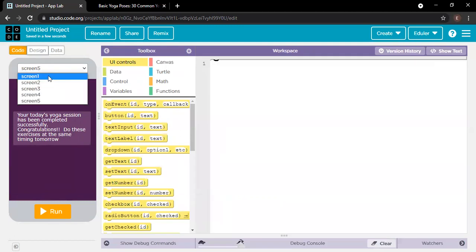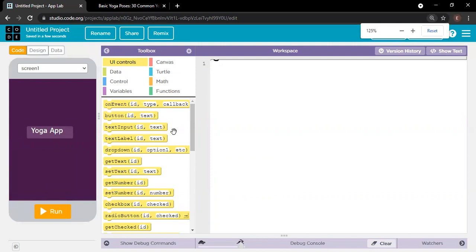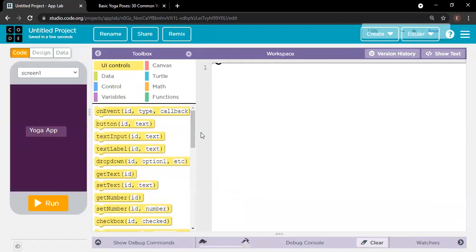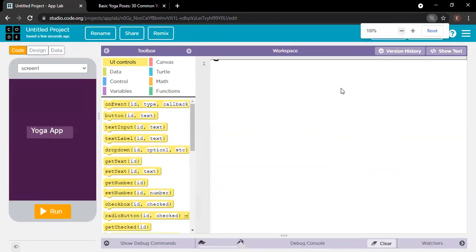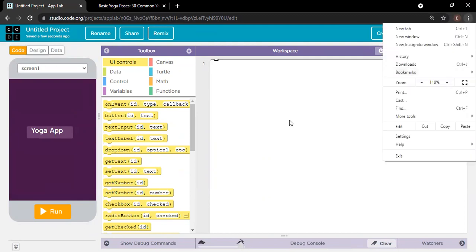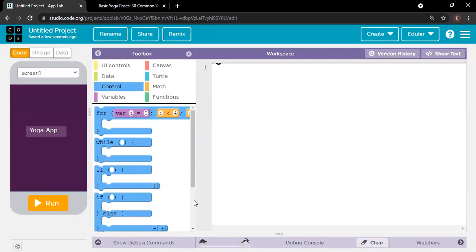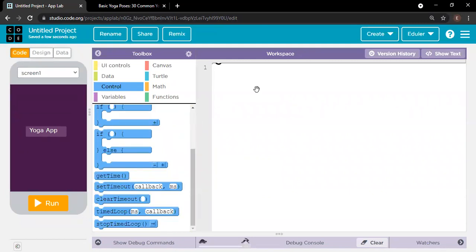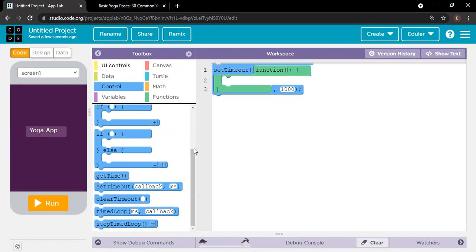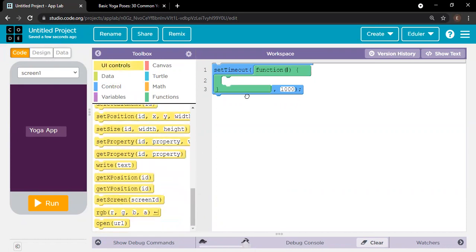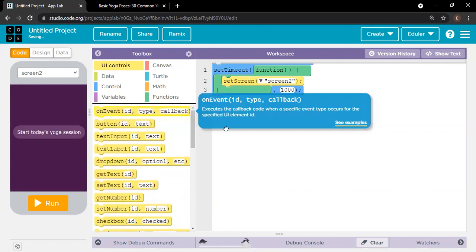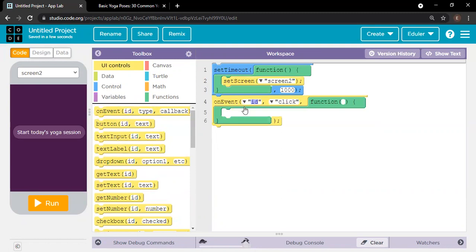So go to screen number 1 and just add the code for last week. So go to the control section, set timeout. So after 1 second, it's going to automatically set screen number 2. Go to screen number 2. On event when this button number 1 is clicked, then set screen number 3.